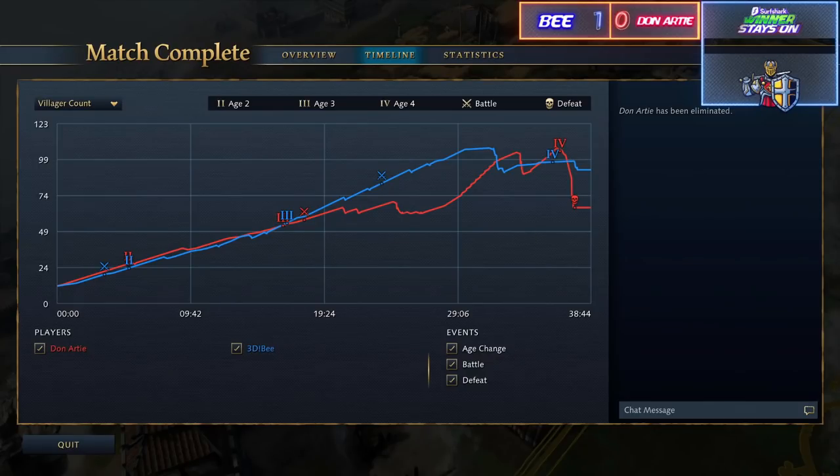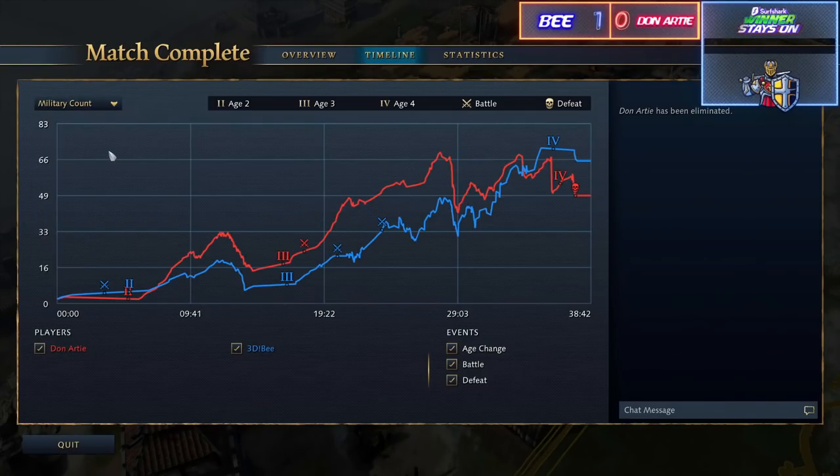And the way that B has played this one, he pinned Don Artie inside his base. Don Artie never had more than one sacred site to work with. And then B just capitalized on all that map control, being able to pick up the relics, being able to secure the sacred sites, control the resources, and eventually just ended up starving Don Artie out of resources entirely.